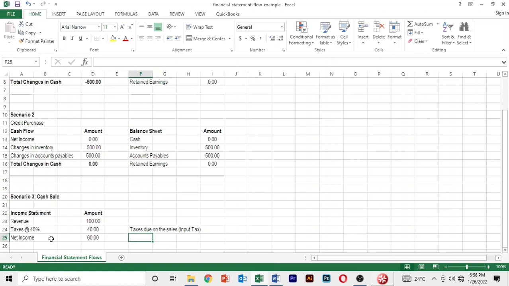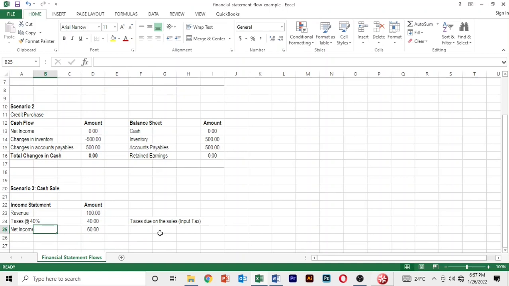When you sell something, if your business is registered for VAT, you charge VAT on top of the price of the table. This is the tax which the customer pays, which is also due on these sales. So now we have to record that in the cash flow and the balance sheet. Let's see how to do that.